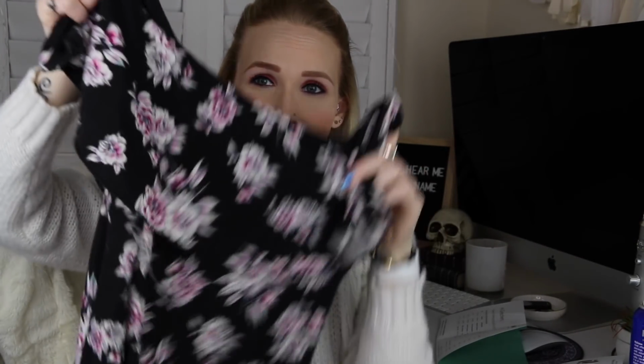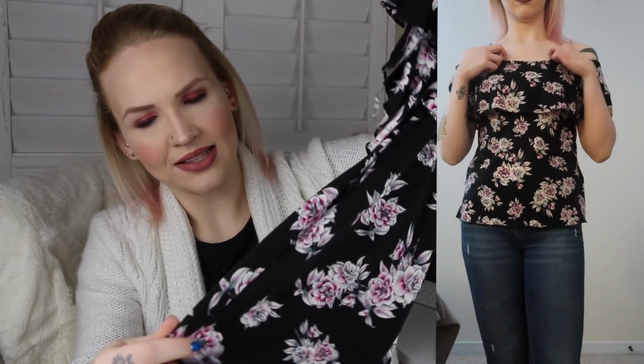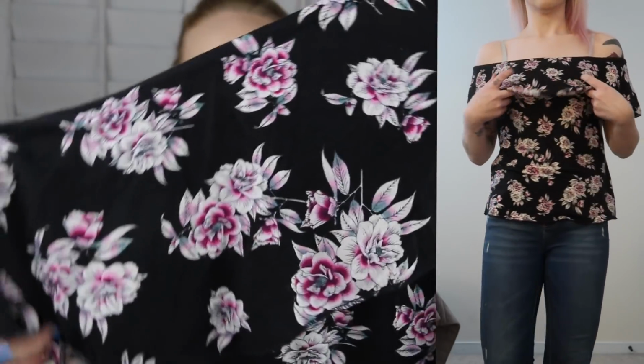I love this. First of all, the main color in it is black, so of course I like it. It's black, it's gray, it's pink. Actually works with the pants I've got on today. I got some hot pink pants on, you know, really pretty floral print for spring. I don't normally like this kind of material right here. Well, I like the material, but how it's like extra material. I don't normally like stuff like that, but I really like it on this top.